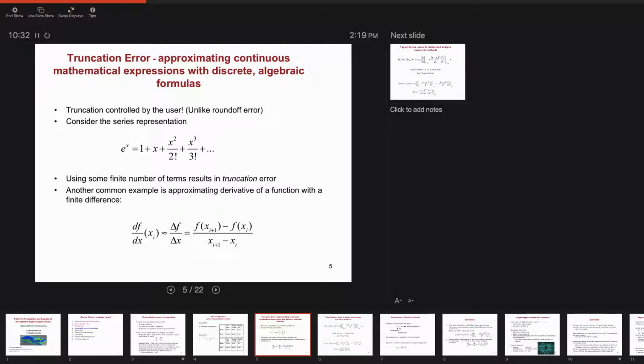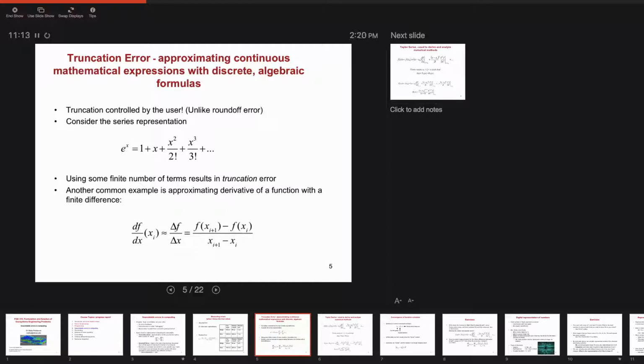And from data, I will take two neighboring points, probably 0.5 foot or 1 foot apart, and I'm going to look at the difference and divide by that 1 foot of difference. That's my approximation to the derivative. So we know that the definition of a derivative for a function f is something looking like this: f of x_{i+1} minus f of x_i divided by x_{i+1} minus x_i. And we take a limit of this as x_{i+1} approaches x_i, right? I shrink that difference.